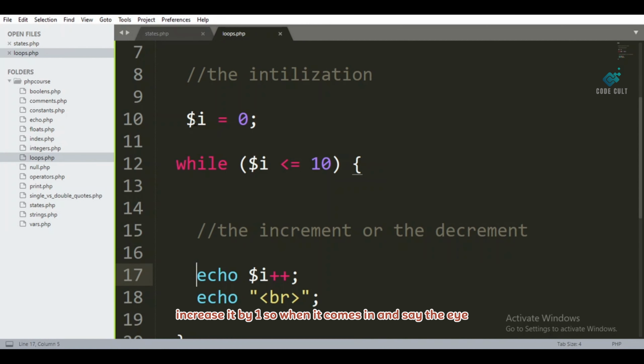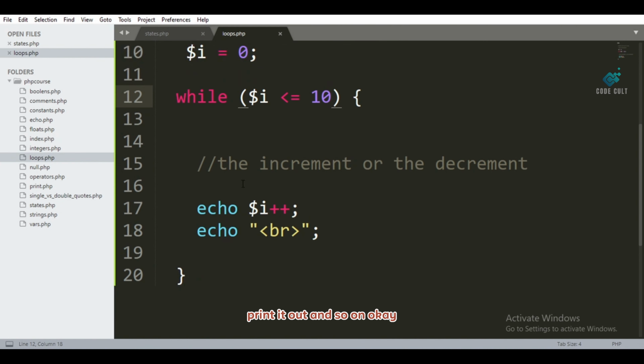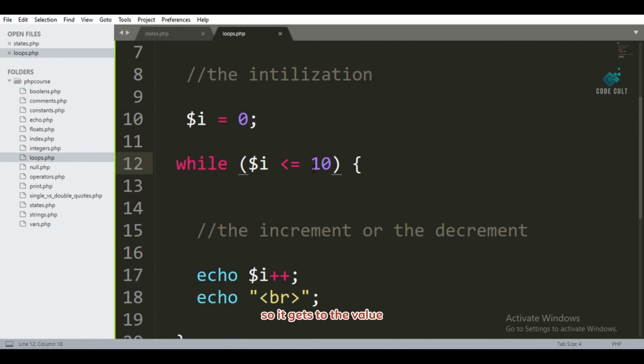So when it comes in and say i equals 0, now i is equal or less than 10, it will echo out this 0, and it goes back again. If i is 1, i is still less than 10, it will print it out, and so on, till it gets to the value of 10 right there.